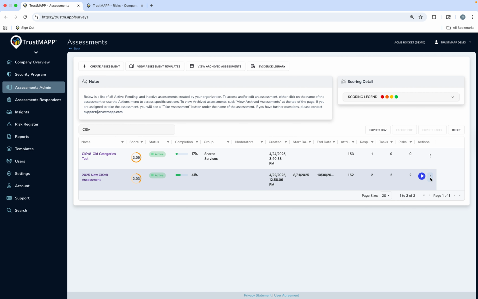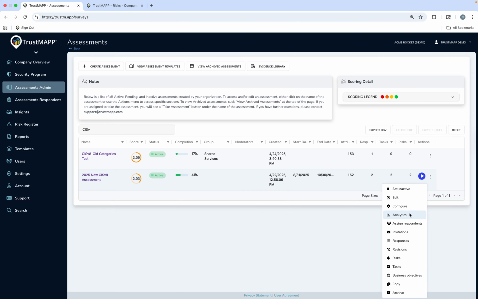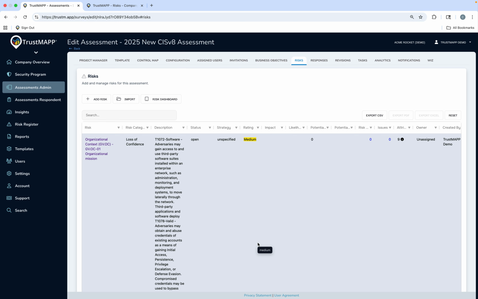So today we'll be focusing on the latter use case, creating a risk based on the control deficiencies and/or vulnerabilities related to those. So what we'll do is click on the CIS assessment. I'll go to my risks, and now this is a risk view just of the CIS assessment. If we want to look at the aggregate risks across our entire company, we would then look at the risk register, which is the home view of all risks across the organization managed in TrustMAPP.